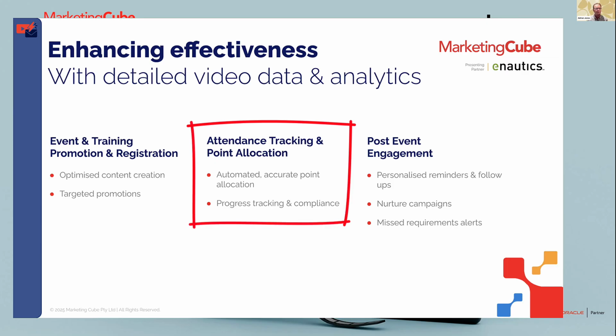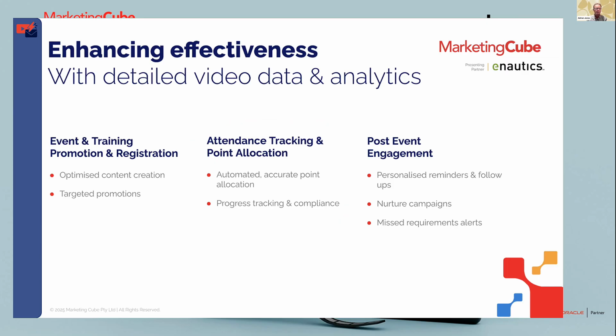We can look at attendance tracking and point allocation so we can be much more accurate. Maybe rather than we think somebody might have clicked on a video and might have watched it, we know if they've done 70% of the training, 80% of the training, 99% of the training, and maybe we allocate the points and the certificates based on over 95 is okay. You're going to get the point. And we can also look at progress tracking towards their compliance and say, you've got X number of points left this year, or we can help you get whatever the extra points that you need.